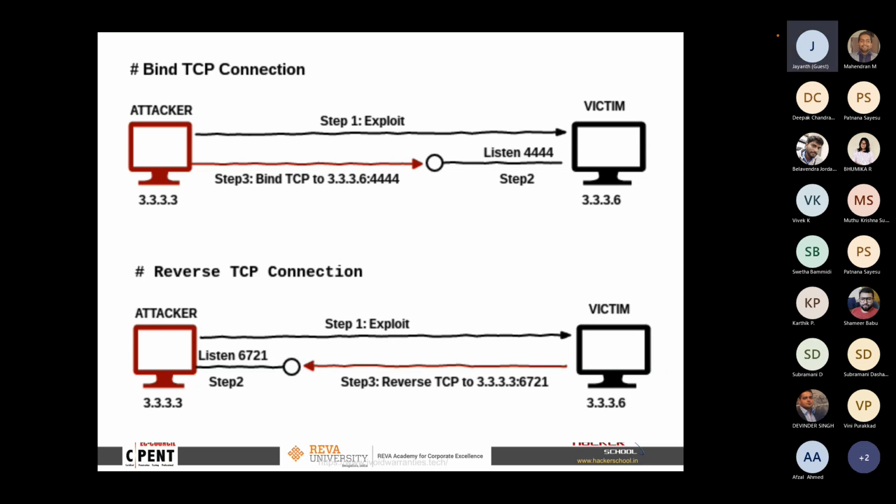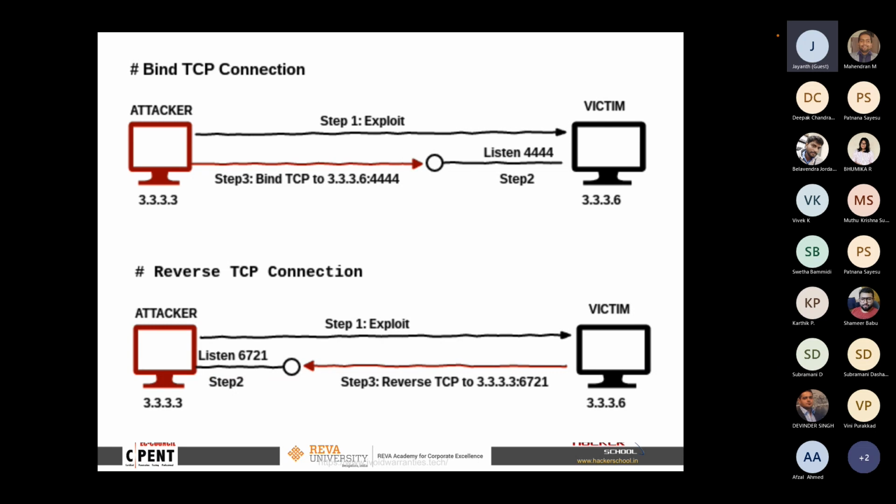But if you are using a bind shell, there is yet another problem. If there is something coming towards this particular port, it will allow you to connect. But what if the target has some kind of monitoring software that will constantly check for any unauthorized ports that are open and closes all these ports?